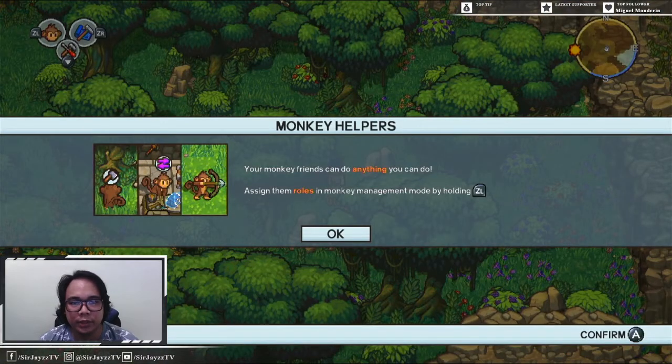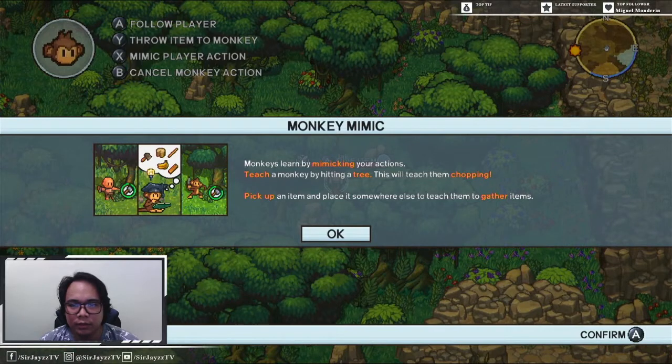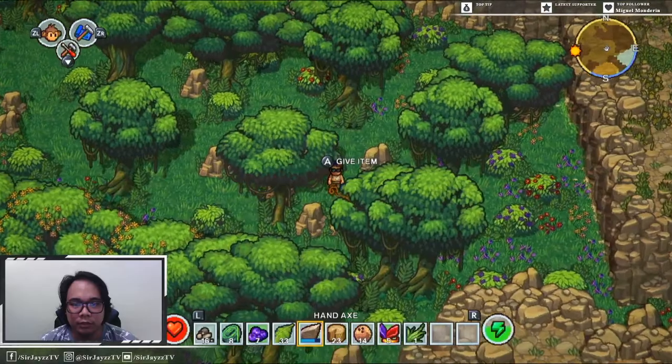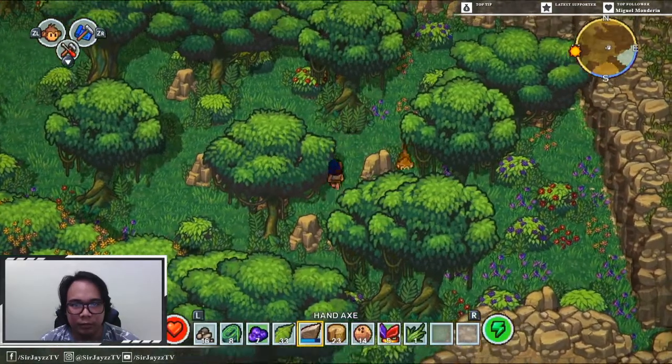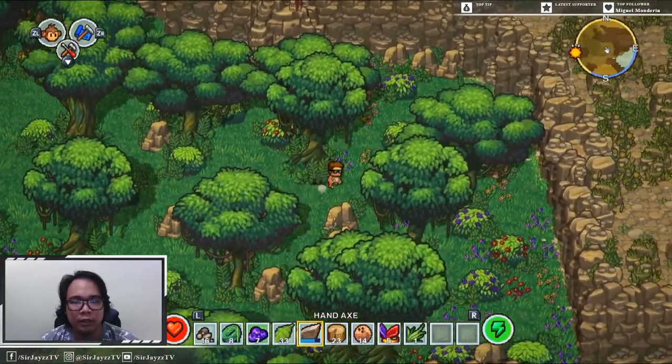Your monkey friends can do anything you can do. Find their orders in the management mode by holding ZL. Nagpapana yung monkey. Monkeys learn by mimicking you. Teach a monkey by chopping a tree. This will teach them chopping. Pick up an item and place it somewhere else. Teach them to gather items. Give items. Hey! Hey monkey!